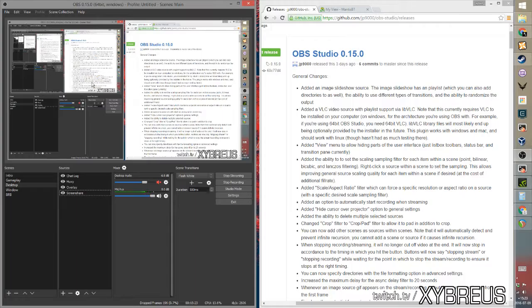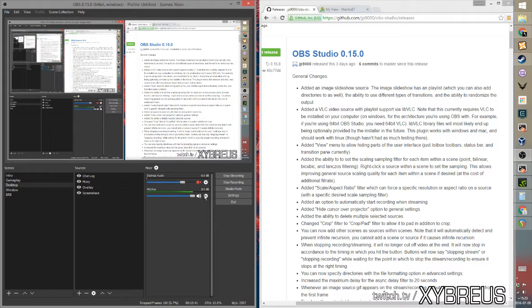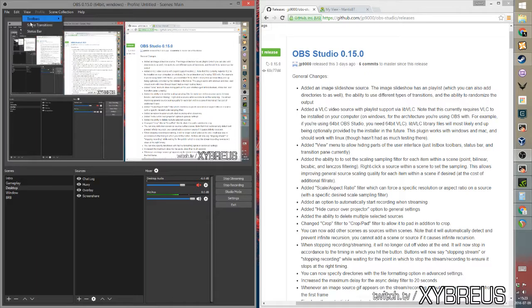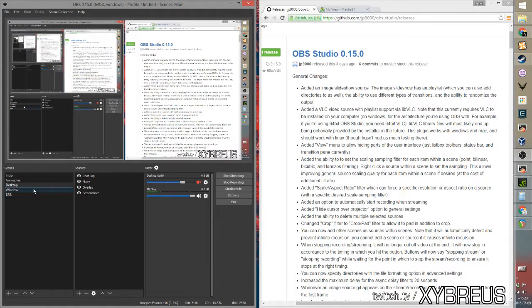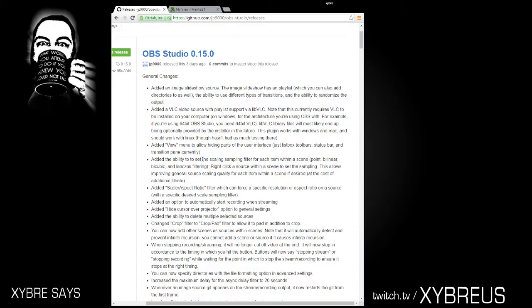And so scene transitions, you can see this reorganizes a little bit, and you have whatever transitions you've set up. But mostly, I haven't noticed that I've had a need to change them a lot, so I'm going to hide them for now. And last thing to hide is the status bar, which, like I said, is just that thing at the bottom. So that covers what the view menu added. It looks like they're going to add a bunch more things in the future.